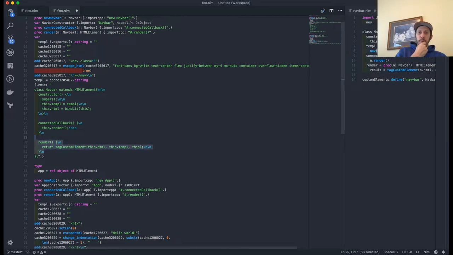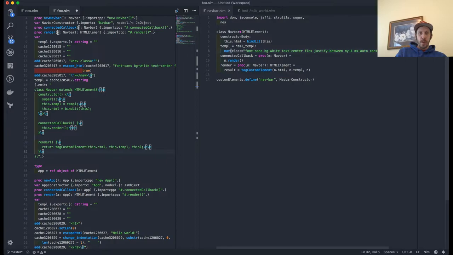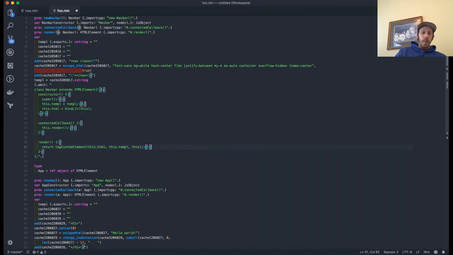the last procedure that gets emitted by the JavaScript is the render procedure, and really we're just copying and pasting what's in the body there. The only difference is we're replacing n.html, since this is actually typed Nim code, even though it's going into an untyped macro. I have to replace any references to n here, any dot expressions, with this dot in the JavaScript code that gets emitted. So that's the concept behind the macro.